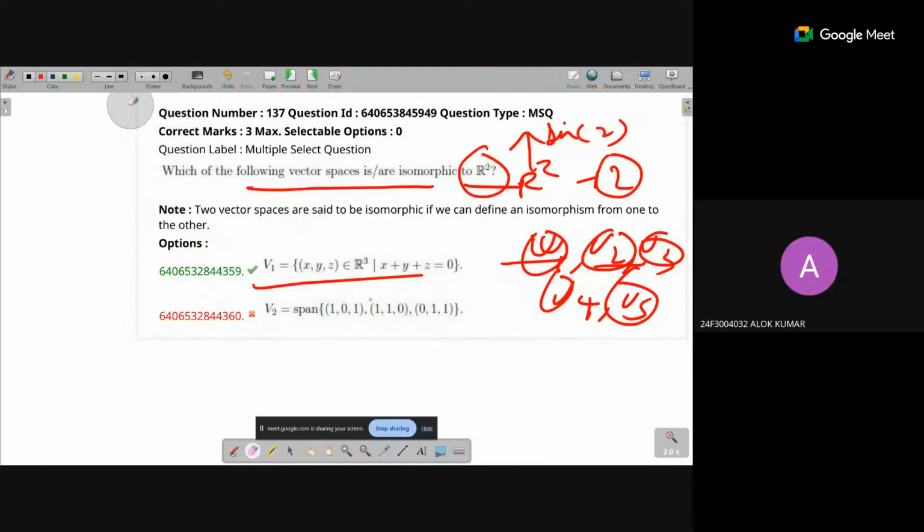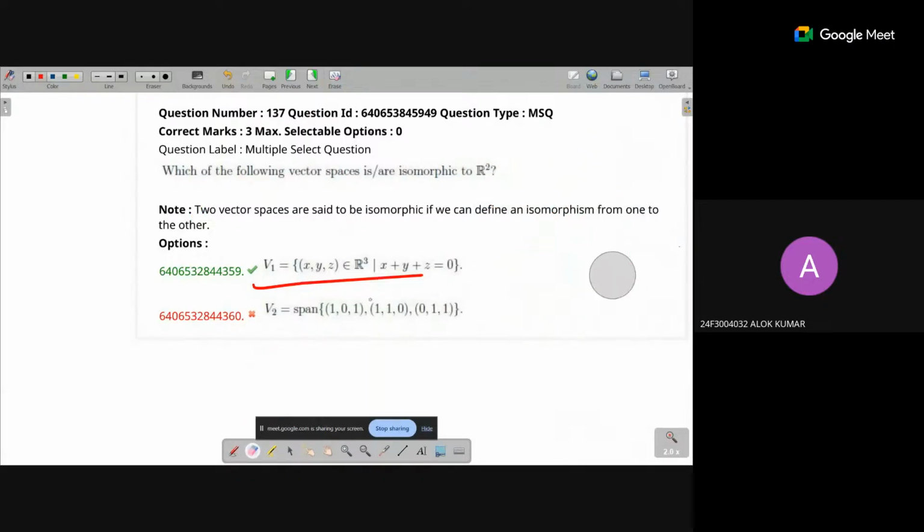So basically, I'm saying that if the dimension of the domain is equal to the dimension of the codomain, then between the two vector spaces we can define a linear transformation that is isomorphic. But it's not guaranteed in general. For this question, if you apply this concept, it will work. So check which vector spaces have 2 dimensions. If the domain R square has 2 dimensions, then the codomain also has to be 2-dimensional. Now for this vector space, if it has 2 dimensions, tell me.